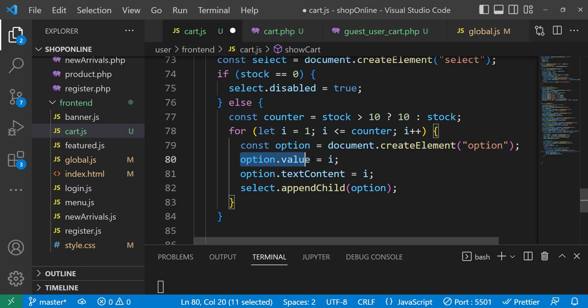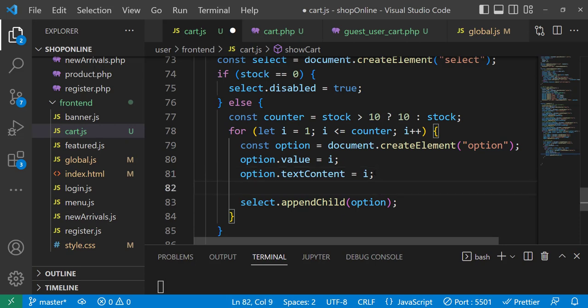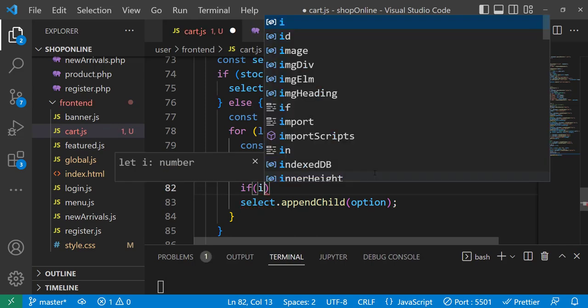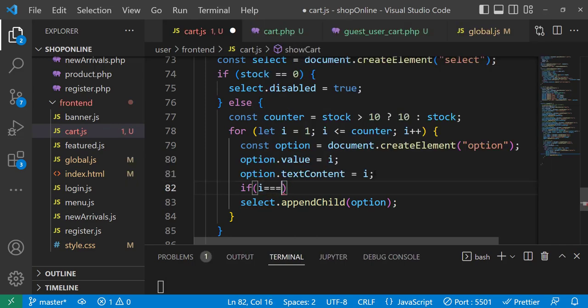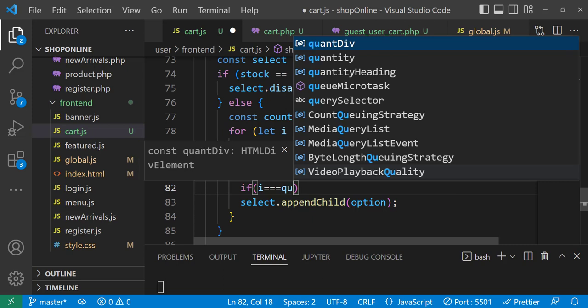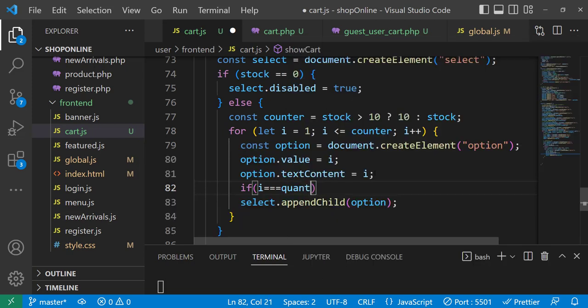Now, when we are creating these options, over here we need to add one more statement which is going to by default select the option which matches the quantity selected by the user. So, if i equals, we have a variable named quantity. But there is a possibility it's in textual form, so append plus sign.